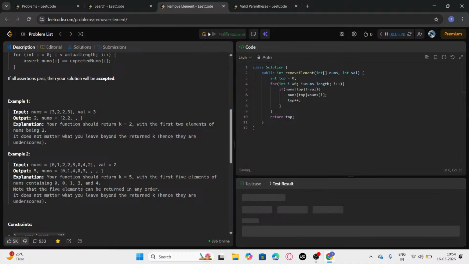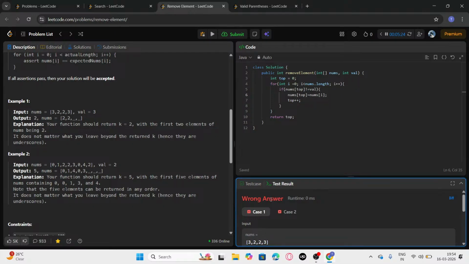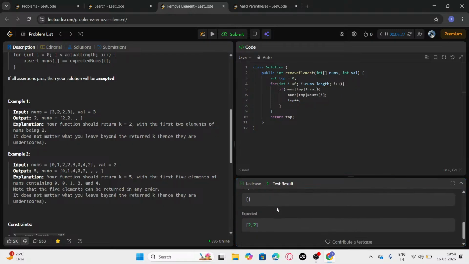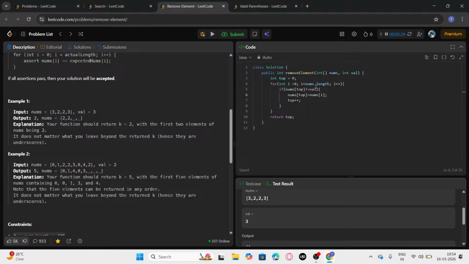I think this is where the problem was. Nums of top is not equal to value because here nums of top is 3. Is it not equal to value? No, it is equal to value. We'll come back again.